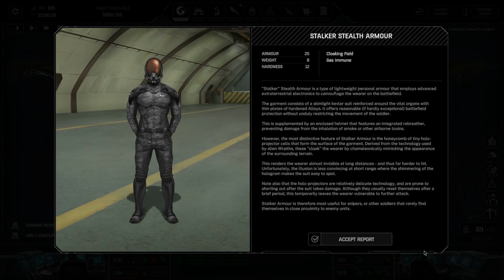Derived from the technology used by alien wraiths, these cloak the wearer by chameleonically mimicking the appearance of the surrounding terrain. This renders the wearer almost invisible at long distance, and thus far harder to hit. Unfortunately, the illusion is less convincing at short range, where the shimmering of the hologram makes the suit easy to spot. Note also that the holo projectors are relatively delicate technology, and are prone to shorting out after the suit takes damage. Although they usually reset themselves after a brief period, this temporarily leaves the wearer vulnerable to further attacks. Stalker armor is therefore most useful for snipers or other soldiers that rarely find themselves in close proximity to enemy units.